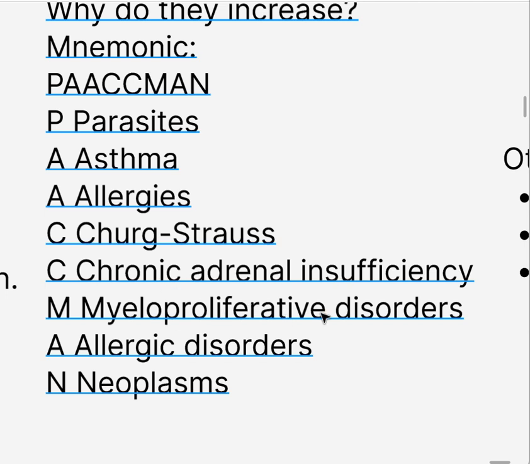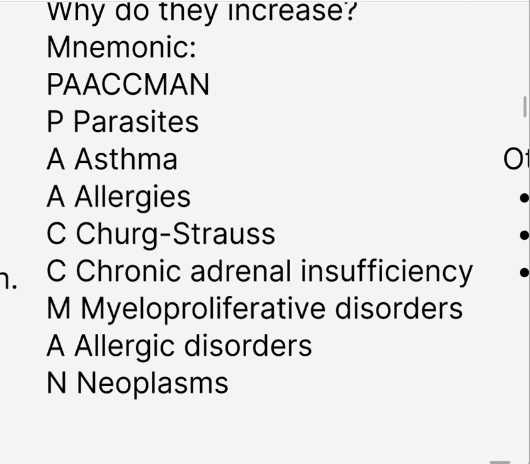And then we have myeloproliferative disorders. These are basically your CML, polycythemia vera, and primary myelofibrosis. Why do eosinophils increase here? The problem is not allergy. The problem is the bone marrow itself. A mutated stem cell begins proliferating uncontrollably. You can't stop it. It's a cell gone havoc. Since eosinophils come from the myeloid lineage, the abnormal clone may overproduce them too. So you think of the stem cell mutation and the overactive marrow, and there are too many granulocytes, so there are too many eosinophils. In CML, you may see neutrophilia, basophilia, and eosinophilia all together because the whole series is expanding.